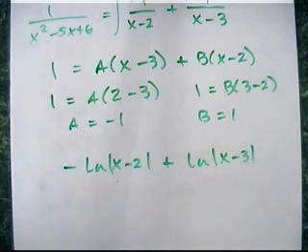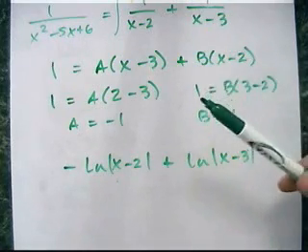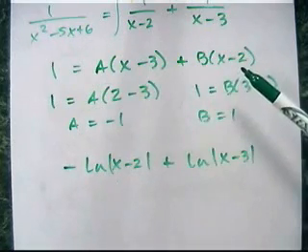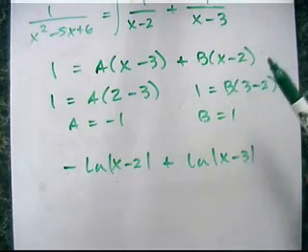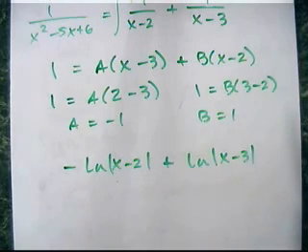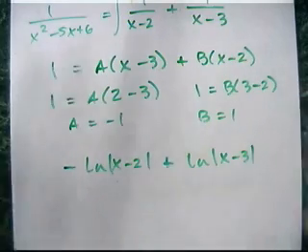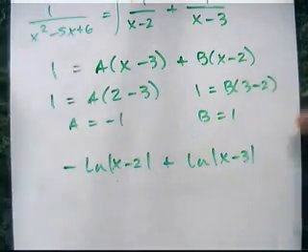So what if you plugged in like 100 and it never canceled anything? Then you're bad at picking numbers. Okay. You could actually, if you really wanted to, make this way harder than it needs to be. You could plug in anything you want for x. If I plugged in 100 for x, I would get some equation with a and b. If I plugged in negative 100, I would get a second equation with a and b. And then you can do substitution or elimination to solve for a and b, which on some you have to do. I'll show you one where you have to do that. But anyway, you're right, it's not always going to cancel out super nicely. This was just to get the ball rolling.